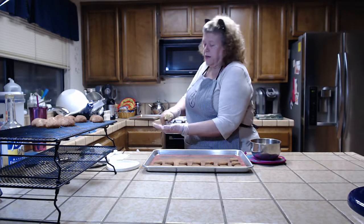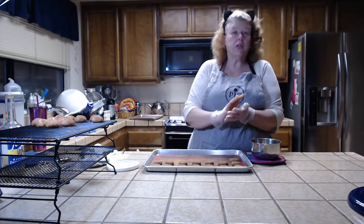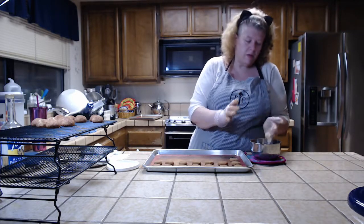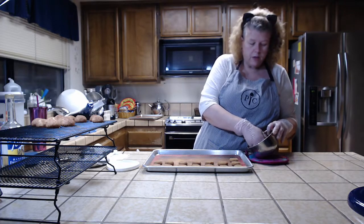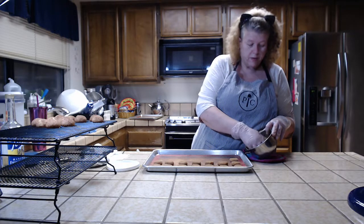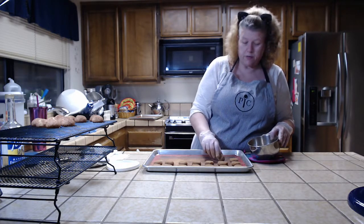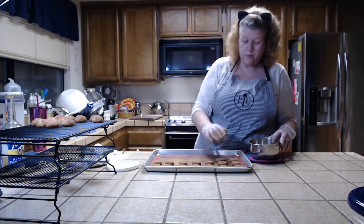I like the fact that I can get 35 of these on one pan, because I could do a whole batch of cookies in two pans and have a lot of cookies. And these are my husband's favorite cookie. Not that he would say no to any other cookie, but these are his absolute favorite. Have been forever.